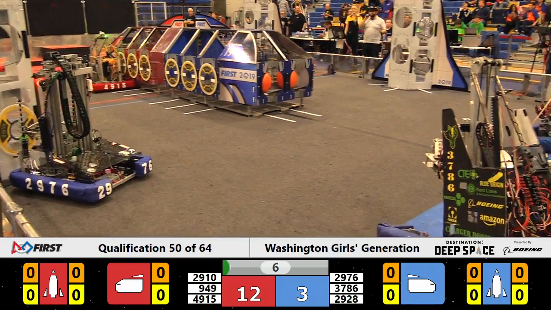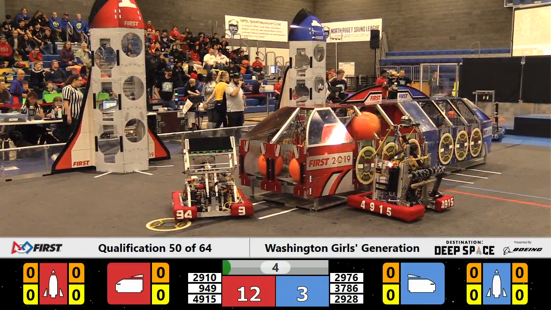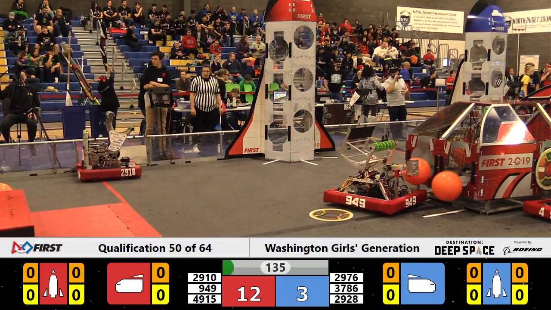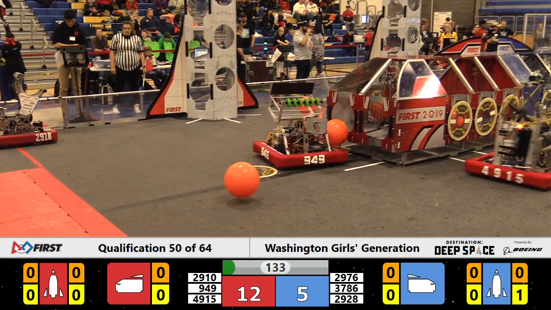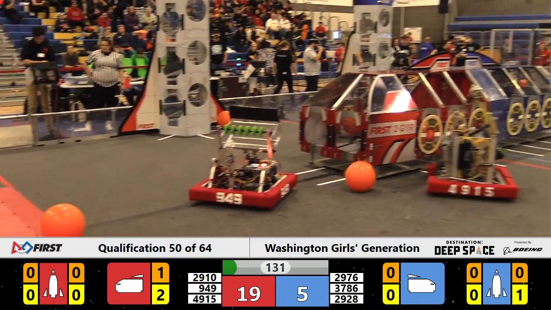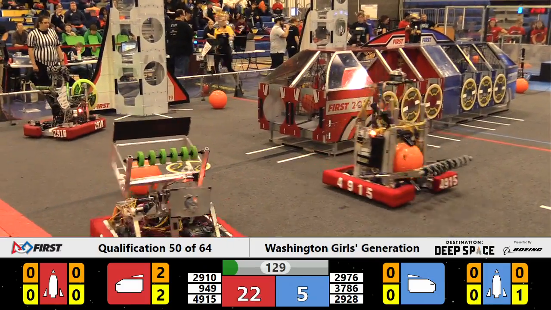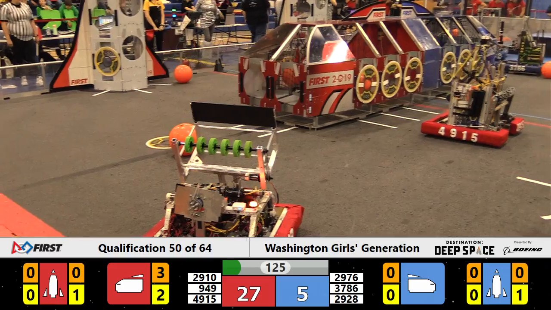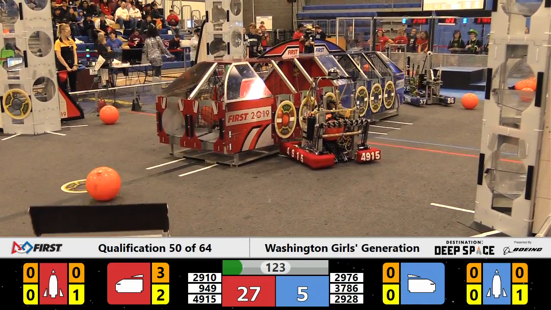The Chargers running into some trouble on the blue side with the cargo. Cargo up and in for Red, courtesy of 49-15. A second hatch panel placed by 29-10 as well. And with all of that settled in a hatch panel from the Sparta Bots, it looks like the Red Alliance will have the early lead by quite a big margin.